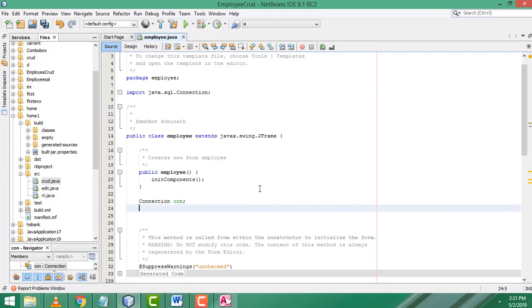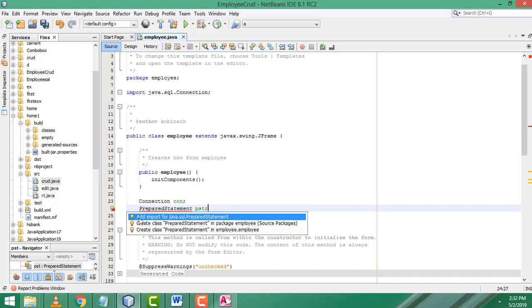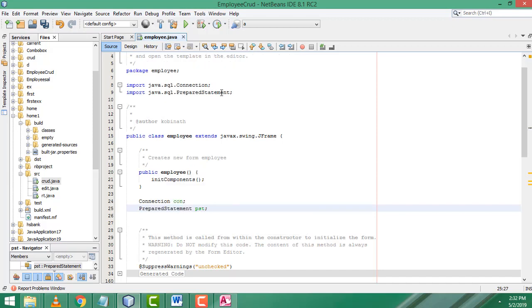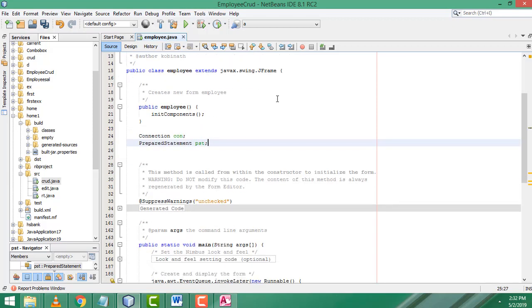After that, you have to write PreparedStatement pst. If you write like this, it automatically connects the namespaces. That's the thing we have to write.